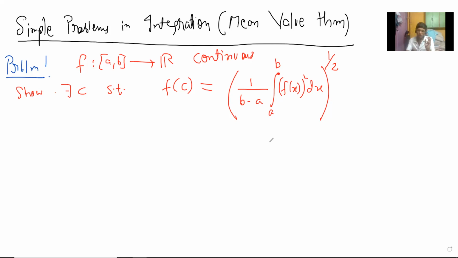So we need to just show that this quantity is also some kind of a mean. Just look at this expression, it looks like a mean. Mean meaning what? I'm trying to say that it's between the maximum and minimum of f. It just looks like that also. One can say that formally, but then it will be giving away the proof.